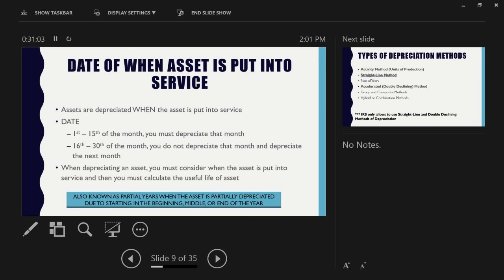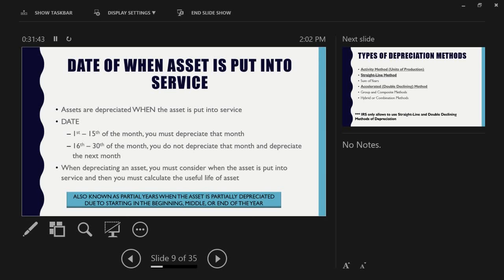This is very nifty too. If I were to put my asset into service on June 20th, I need to depreciate it the following month, because we want to make sure that, if we're calculating our depreciation, it has been used enough to calculate depreciation for the month. So for this example, if I did it in the beginning of the month, then yes, I for sure got 2 weeks out of it.